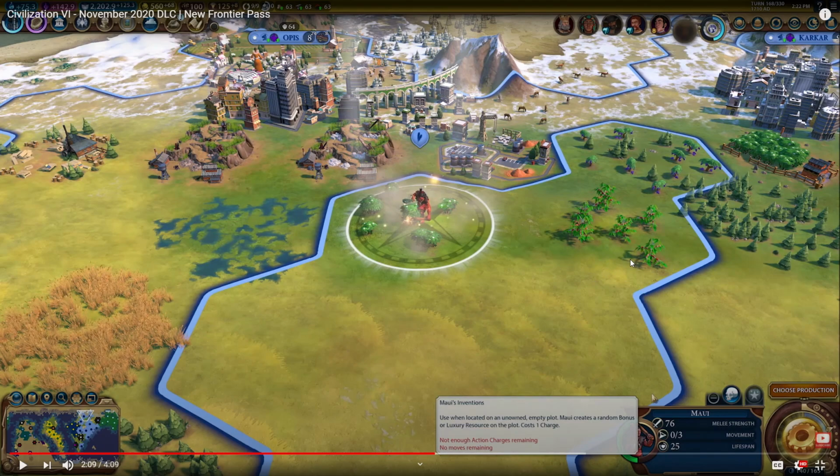There's some kind of new strategic resource. I do not recognize it. We have wine right here, and then we have some kind of plantation here. But it looks like there's just some kind of strategic luxury here. So, and I don't think we can see any improvements, a unique improvement here. Just checking. No, I do not think so.